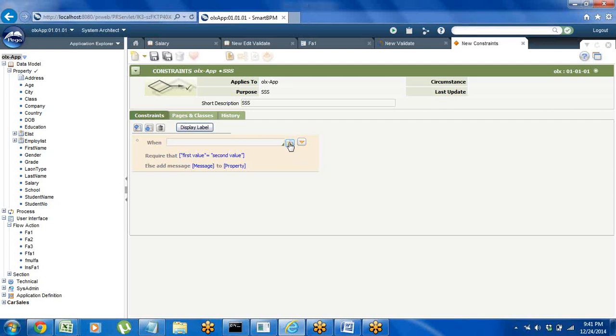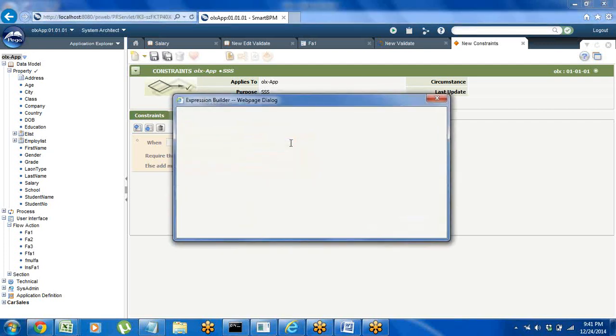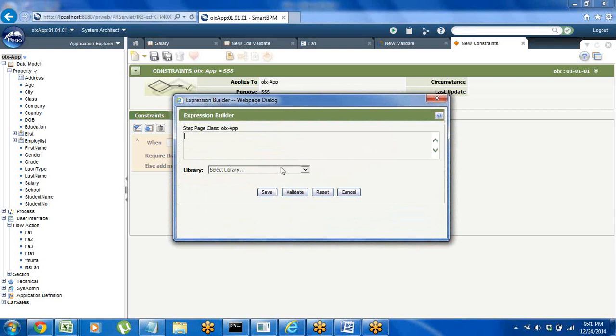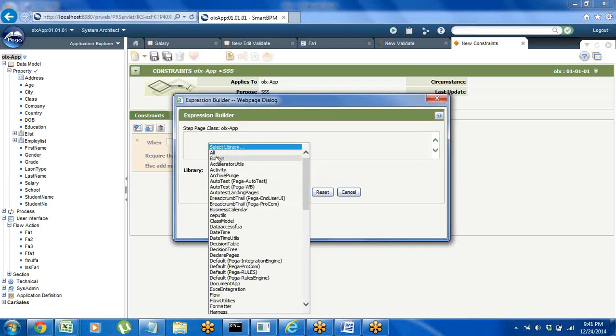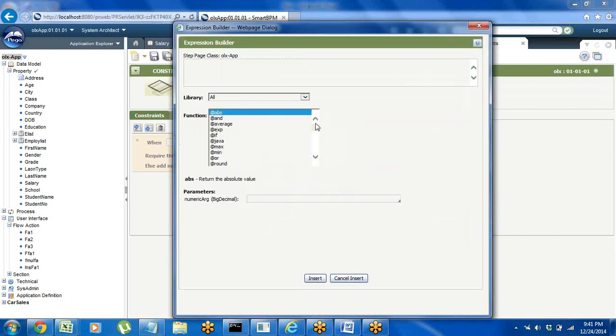Using this button, here also we can build the expression, with the same libraries.